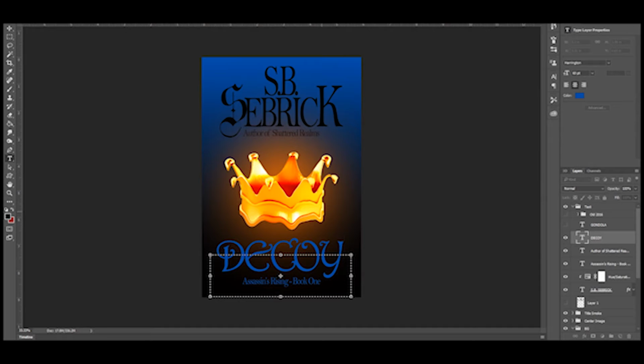And then, in this case, I've manipulated the crown to make sure it looked like it was melting. And I really like this contrast that I built up between the blue background and the orange and yellow in the center, because as you can see, that's very eye-catching. The reader knows exactly where the eye is supposed to be led, which is something you want to keep in mind for the covers that you're designing.